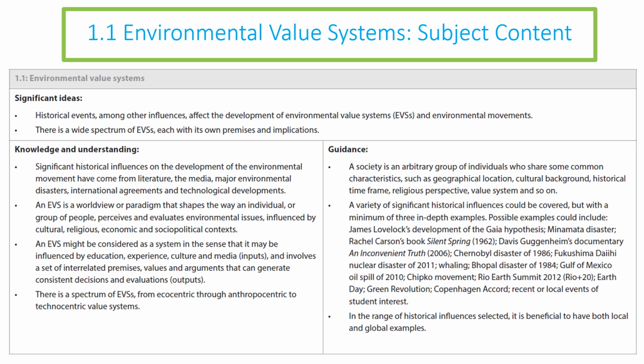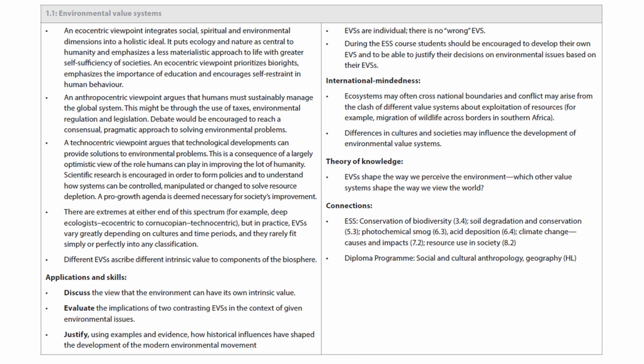And you need to understand that there is a spectrum from ecocentric through to anthropocentric, which we'll be talking about during this video. Later during the video, I'll be referring back to this part of the specification, where it gives you direct definitions and viewpoints of these different environmental value systems. I think it's useful to be aware that that is in the actual specification for your revision.